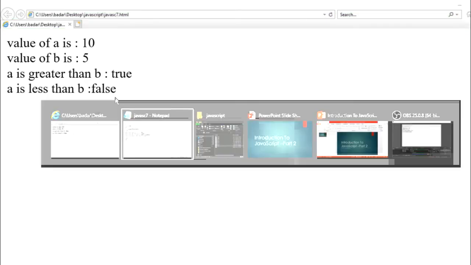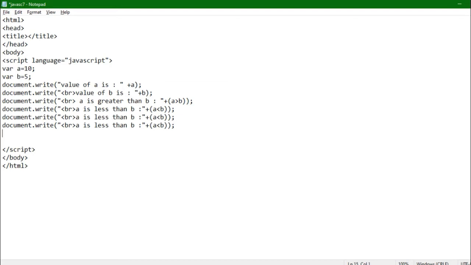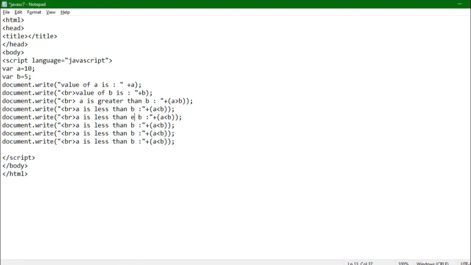Now moving ahead with the other symbols, or relational operators, which are there. For that I will just copy this statement and place it. So next one would be less than equal to, greater than equal to, not equal to. Starting from here, less than equal to.